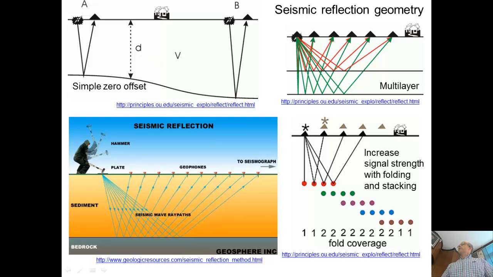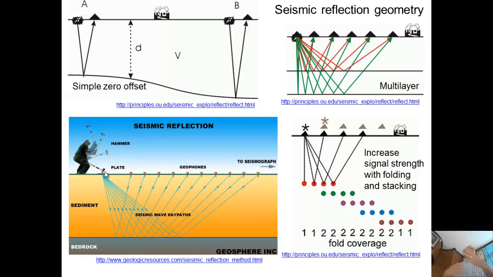So this is a simple case. And for the kinds of questions and applications that we have in a lot of active tectonics, we're looking at shallower targets. And so we tend to use sources like a hammer, or sometimes small dynamite, or a shotgun source. Another time we use a drop weight, a heavy mass on the back of a truck that is dropped, and then it triggers the sound as well as timing, to get the arrival times at the geophones.